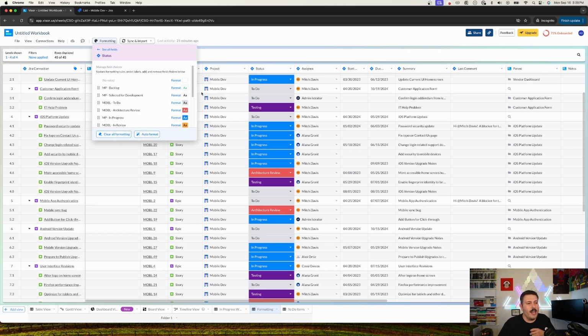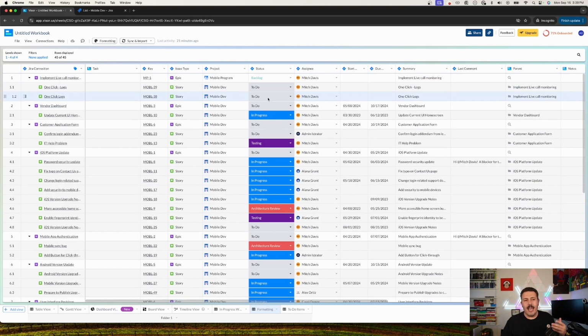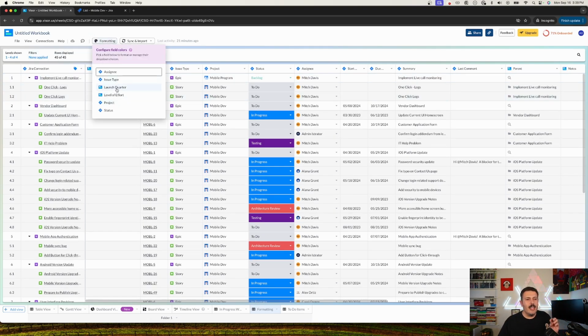And now anything that is in the status of backlog is going to be in this teal looking color that I accidentally clicked on. So that's the coloring, right? So now you can add it for statuses. You can do it by assignee, right? Again, so many different options that you have available here that just make looking at your data more intuitive, right? Because in Jira, it's very overwhelming to just look at a sea of issues, right? There's nothing that attracts your eyes to anything.